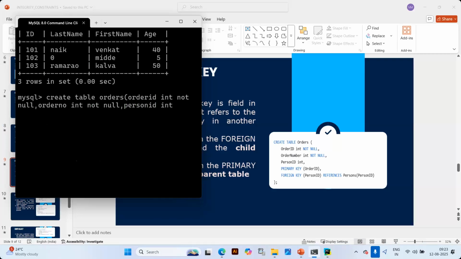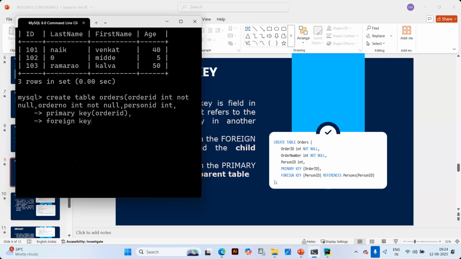Okay. The next is primary key, within the brackets we can keep order ID. I'm making order ID the primary key in this particular table. And now FOREIGN KEY.